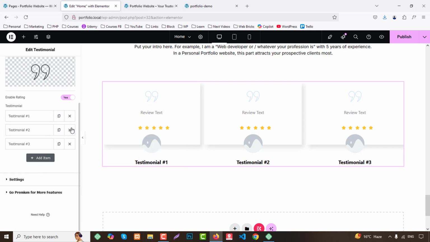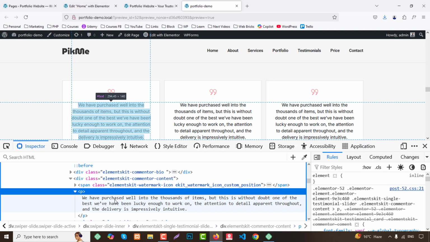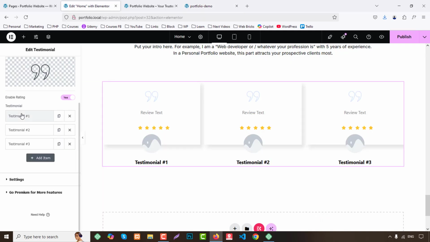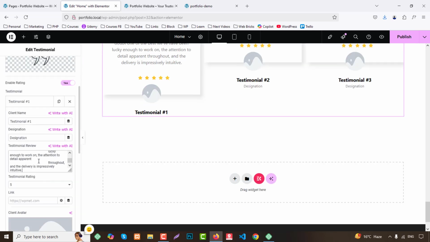Currently we have 3 items, so we can copy this from here, same description. So from here we can just paste. We have actually few spaces.